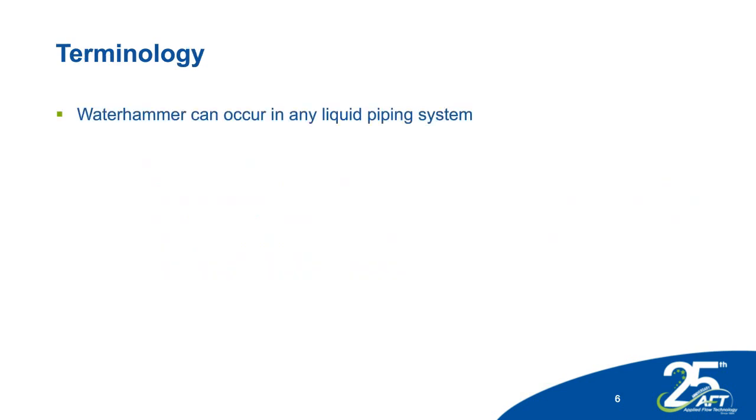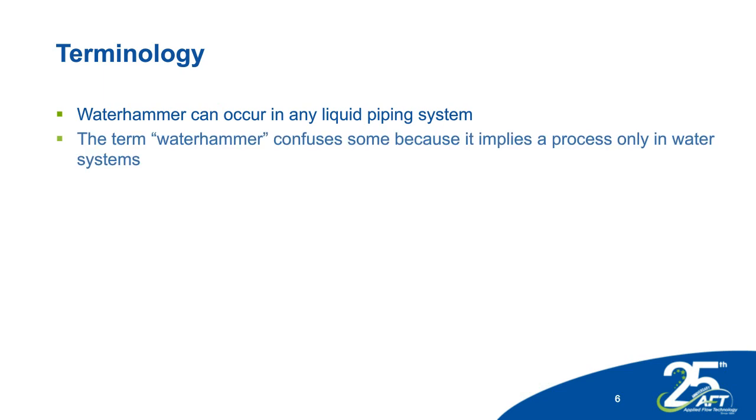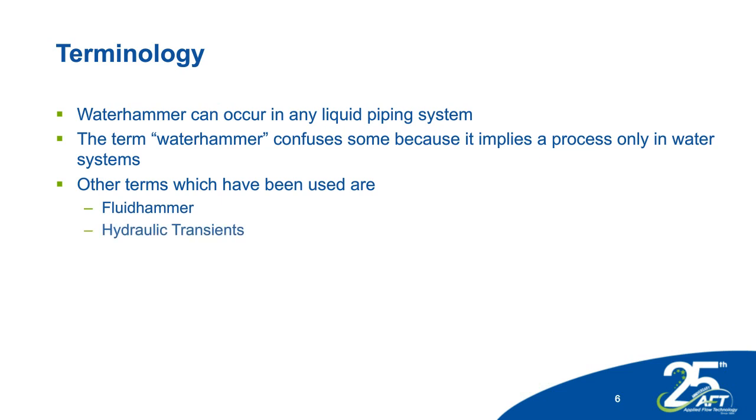As far as terminology, Waterhammer can occur in any liquid piping system, and the term is a little bit confusing in the English language because obviously the term water is part of Waterhammer, but Waterhammer used more generically is really in any liquid system. So you can have Waterhammer in an oil pipeline, you can have Waterhammer in a liquid oxygen line, etc. It's such a general term that certainly originated related to water, but now is applied in general to liquid systems.